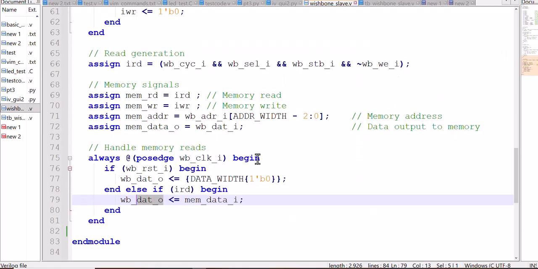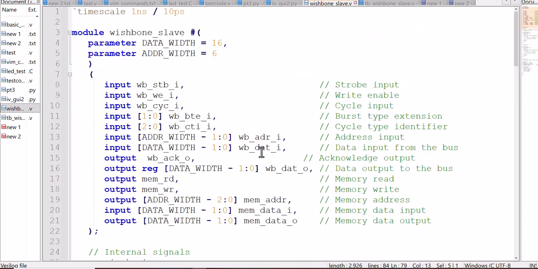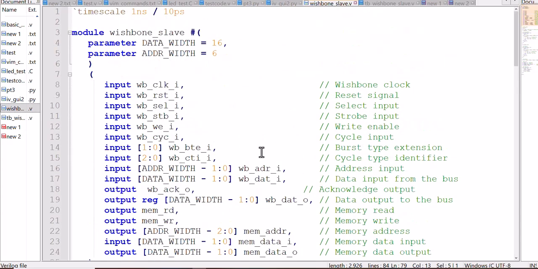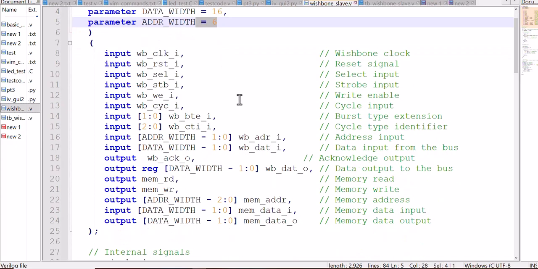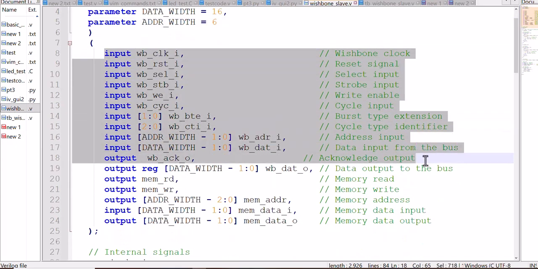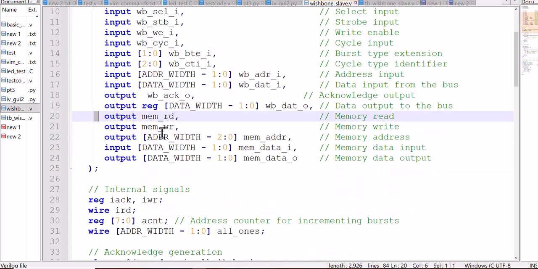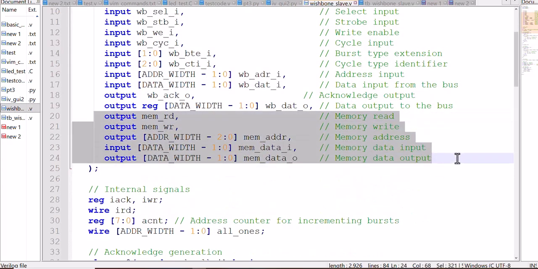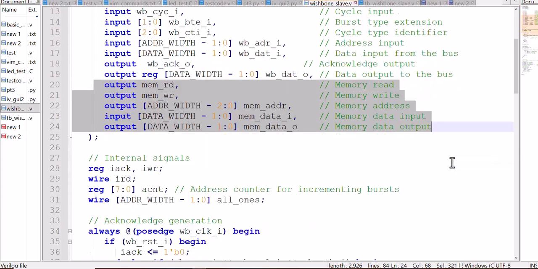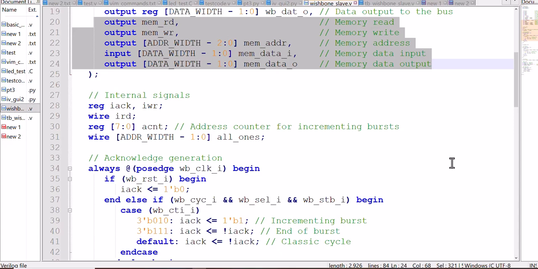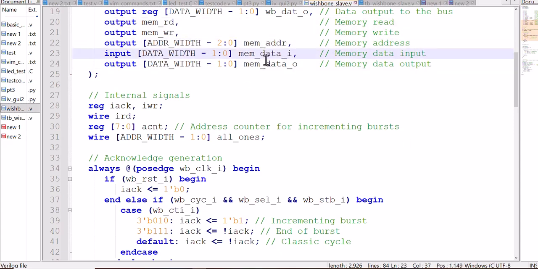So this is the implementation of the Wishbone slave, with the specific width and addresses. These are the standard signals that we are going to refer to. We are using these signals for the memory interface, apart from the slave. That needs some generation of the read and write signals, and the address, data in and data out.